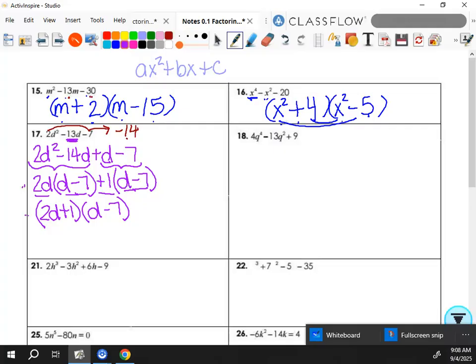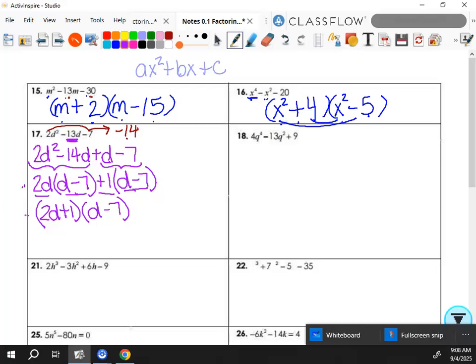Now, if you prefer the box method or whatever weird thing your teacher might have taught you, or back in my day, it was guess and check and just hope you can figure it out. But I don't care. I'm not saying you have to do it my way, but if you don't really have a way that you're really latched onto, this is what you need to latch onto. Okay, we good? All right.